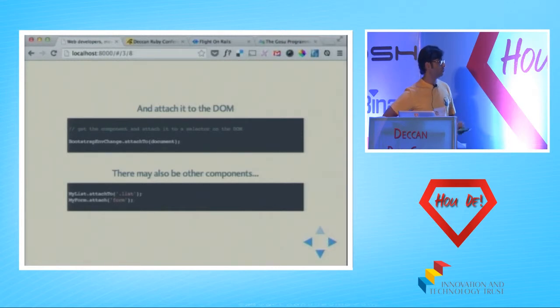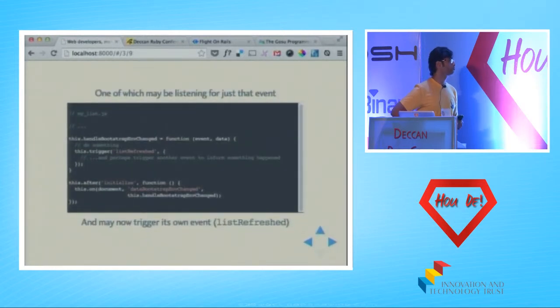Now let's assume we consider this first component down there called my list. Also note that the attached to function at the end is wrong. Attached to functions do not actually return anything. That's very important as well. I'll tell you why. So this is the mylist component. If you can see there, it actually received that event from the first component and did something depending on that. So I think this is very cool.